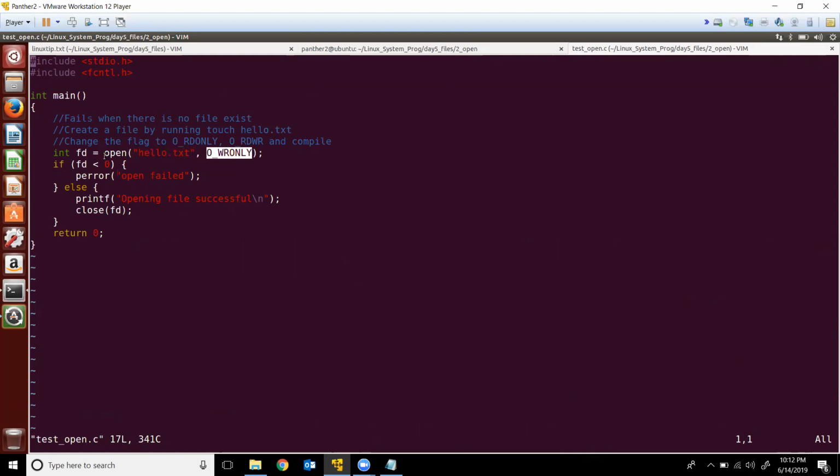So we know that open will give you a -1 on failure. So we are checking if the fd value is less than 0. Then we are saying perror, open failed. So what will perror do? Can anyone remember, in our previous session we have seen perror. It prints "open failed", then a colon plus the error string.